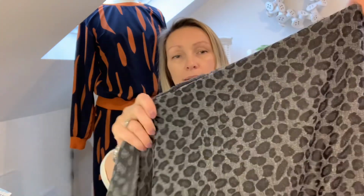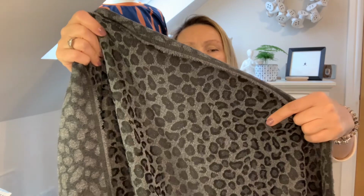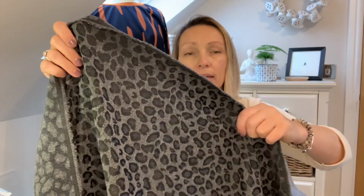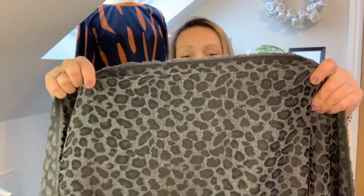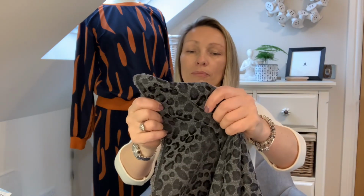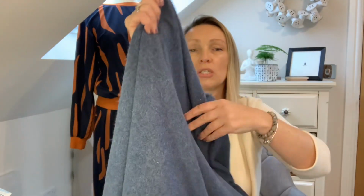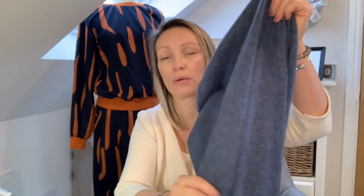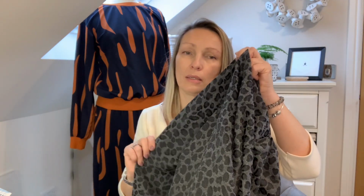It said it was wool. It's not wool at all. It's more of an acrylic, but it's a coating fabric of sorts, and I think that will look quite cool actually in the wrap coat. The alternative I've got to that is this, which is really beautifully soft. Actually, that will make it look a bit more casual. So I don't know whether, if I do a toile, I will do it in this one. But to be honest, I think I'll probably just go for it and make it up in this fabric.